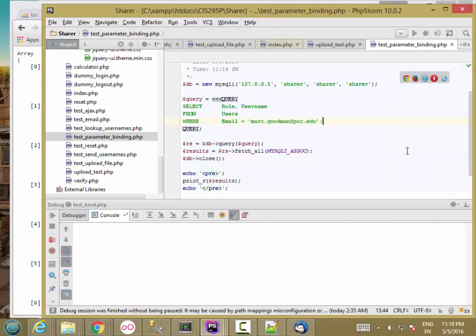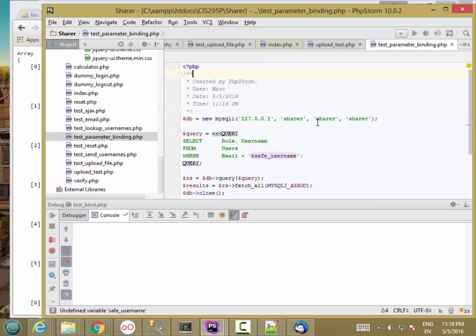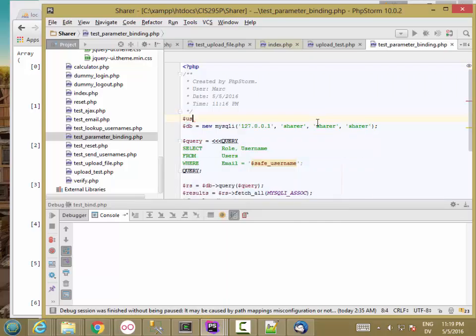mark.goodman@pcc.edu. So what I'm going to do instead is, instead of including this value here, this is what's going to be specified by the user, and normally I would do something like this. I would come in with an unsafe username from a GET method, for example, username is $_GET['username'].